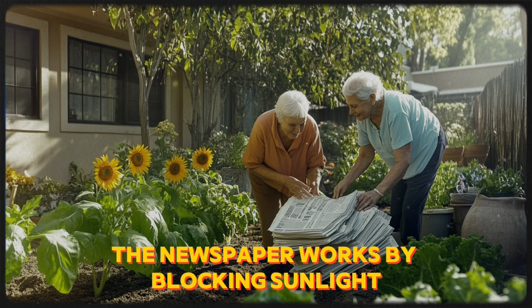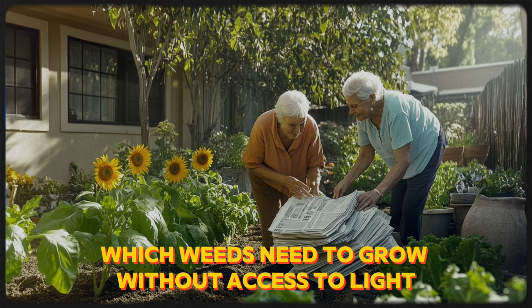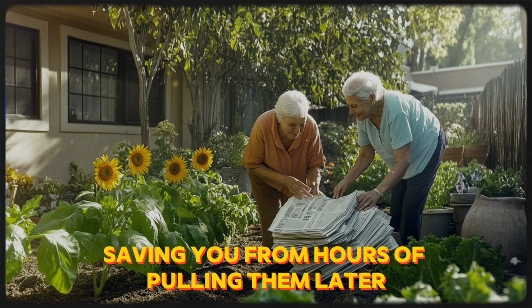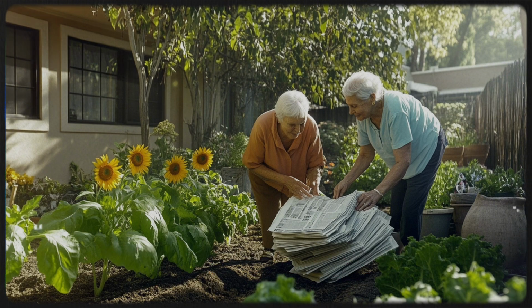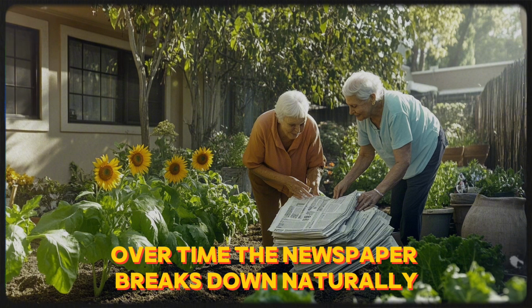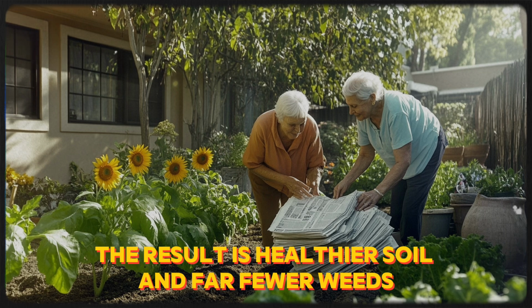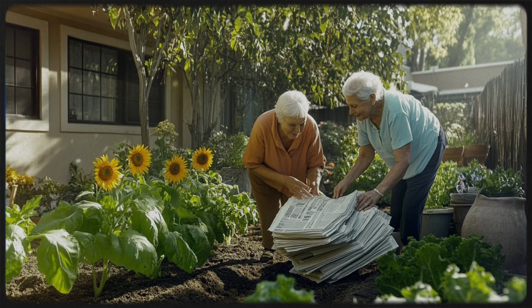The newspaper works by blocking sunlight, which weeds need to grow. Without access to light, weeds cannot sprout, saving you from hours of pulling them later. Over time, the newspaper breaks down naturally, enriching the soil as it decomposes. The result is healthier soil and far fewer weeds with minimal effort.